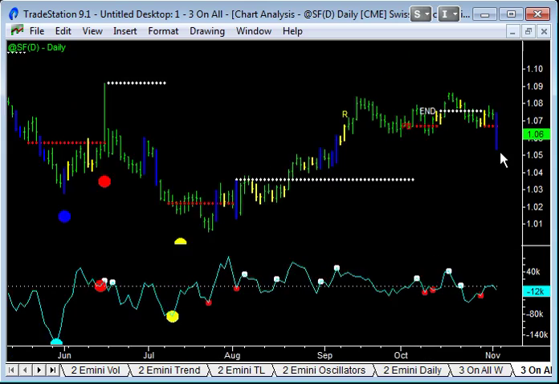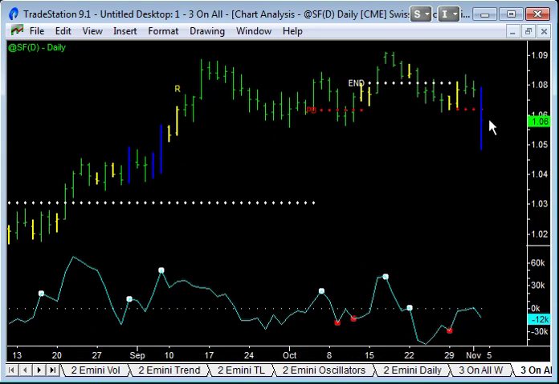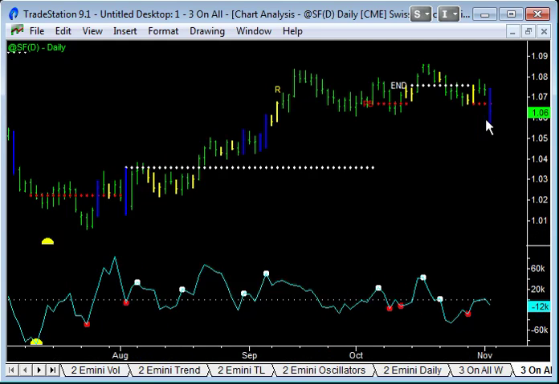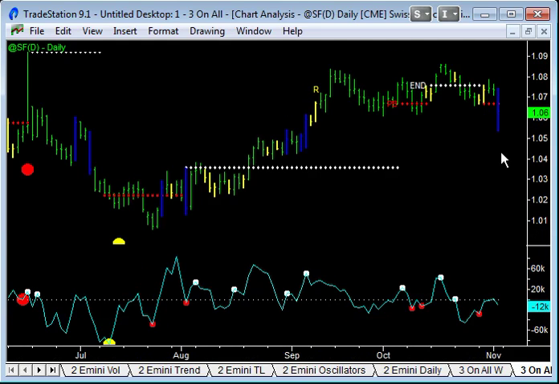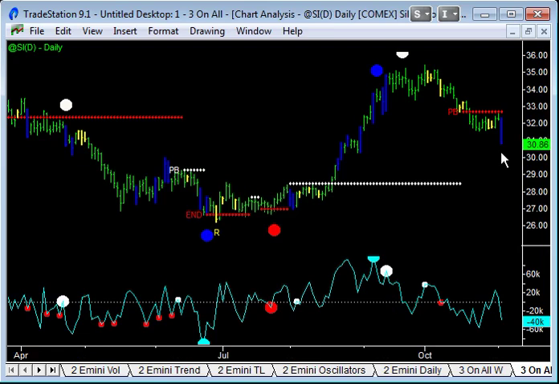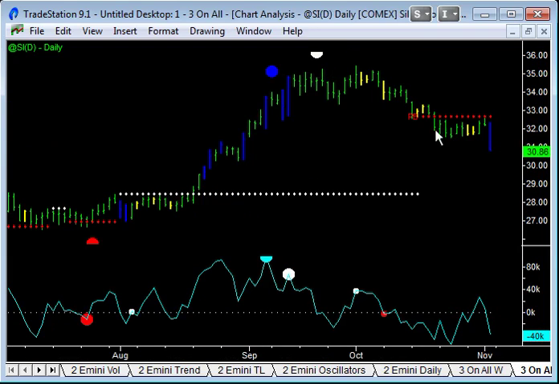Swiss franc, that was the activity on Friday. We had quite a lot of buying. Professional bar, that's kind of a falling through the ice type bar, blue professional bar going through support, but they caught it quite a lot. It's quite a lot of buying there on the Swiss franc, but still that's going through a support level on the way down. Silver, so silver, we just sliced through the support level here.